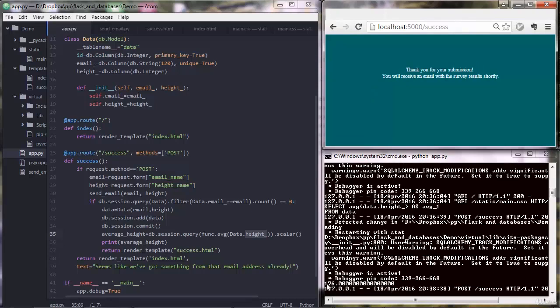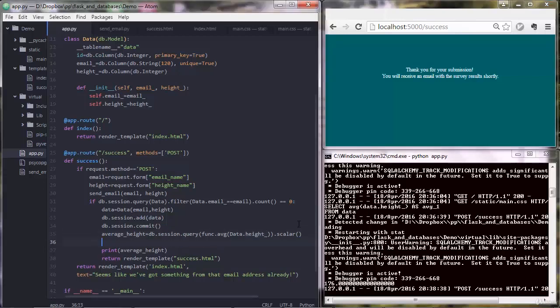So it's 176, but we have quite a lot of decimal points in there, and we surely don't want to send that number to the user as an email. So let's apply something in there. And here what I'll do is apply a round function.